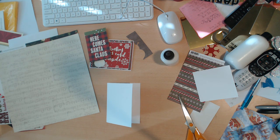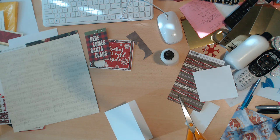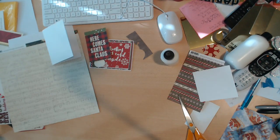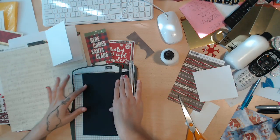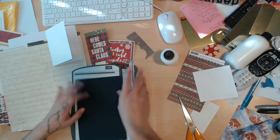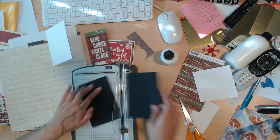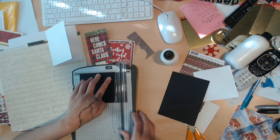And then the music note paper. So I'm taking my black mats that we had to cut. So much easier. These ones might be too small. Yeah, those are the smaller mats. I didn't separate mine into the different sizes that Tammy said to, but I feel like I should because it just would have been easier to pick one and go for it. Okay, so 4 1/4 by 5 1/2. So I want 4 1/8 by, let me just make sure this paper is wide enough before I cut. 5 1/2. Okay, yeah. So 4 1/8 by 5 3/8. That's the tick mark in between the 1/2 and 1/4 inch mark.